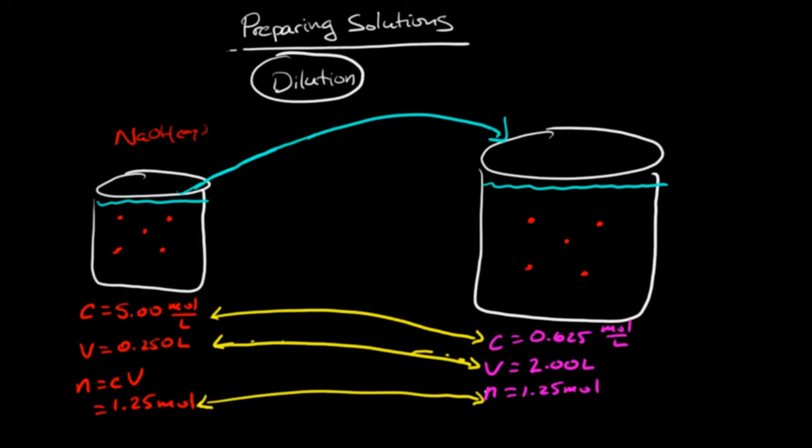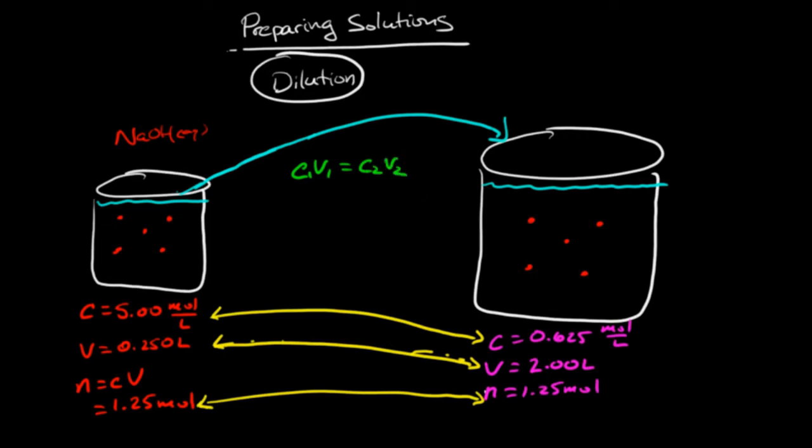Now, is there a neater way to look at that? Well, we have this equation, which we're just going to call our dilution equation, or the dilution formula. And it's a really easy way to compare the initial volumes and concentrations before you dilute to the final concentration and volumes after you dilute. So typically we'll say that C1 V1 is equal to C2 V2.